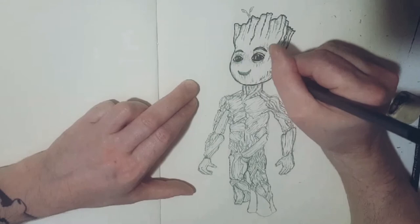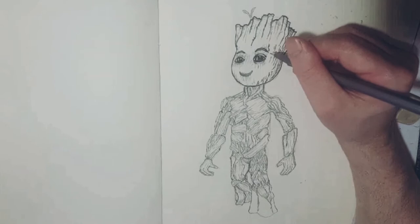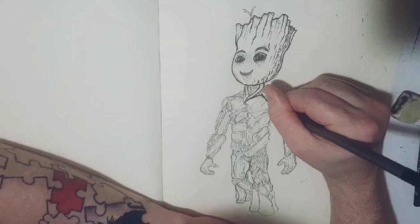Also, you'll notice that I'm not actually using a Sharpie when I'm inking. I'm actually using, sorry, you can tell I was changing music and things, hence why my pen wasn't moving. Sometimes you just gotta find the right song.